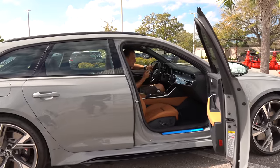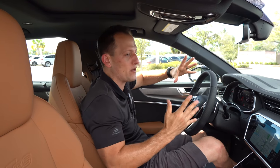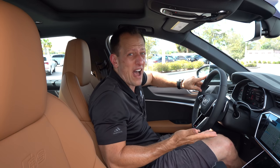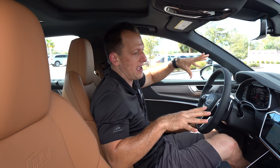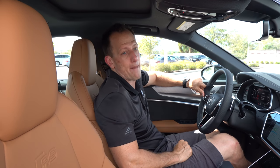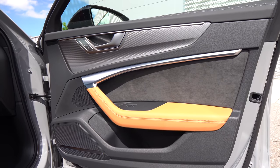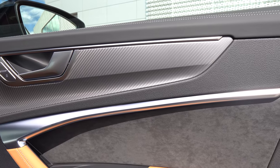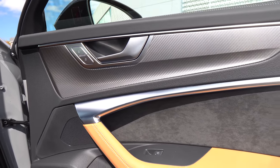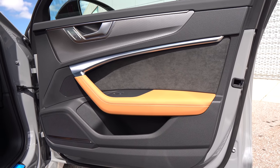I'm still pinching myself sitting in a 2021 RS6 Avant — this thing is so rare, probably one of the only ones for sale in the whole country. MSRP is right at $118,000. The door panels are absolutely sexy — Audi pays attention to detail. Up top you get wonderful leather material with contrast stitching that looks so elegant. Carbon fiber is spilled all over the side of the door panel. The silver finishes, the Alcantara, just add that something-something. And whoever specced this one — the tan leather — I wasn't sure it would work, but it works.